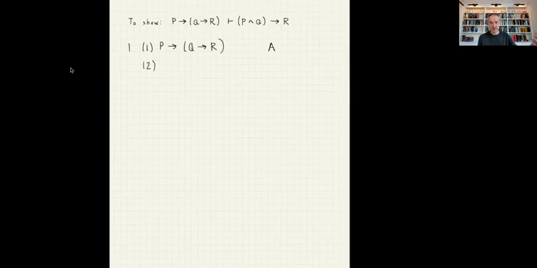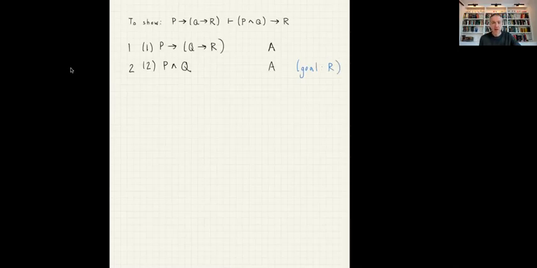Warning, warning. Pay attention to this warning. It would not do you any good to just assume P. It also wouldn't do you any good just to assume Q. And in fact, you'll get things really garbled if you assume them separately and then conjoin them. No, you can just assume P and Q because what you're trying to show is if P and Q, then R. So I assume this. I remind myself here on the right that my goal when I do that is to get R.